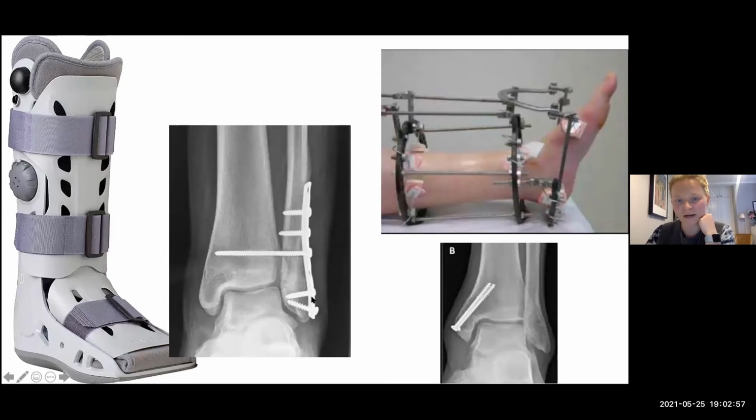This image here shows a post-operative film of a patient with a Weber B fracture. And what you can see is there's a plate going down the lateral aspect of the fibula, and the screws are coming across above and below the fracture site, which will be in here. And this large screw going across most of the way across the tibia is a syndesmosis screw. So this screw acts to replace the ligaments that are damaged within the space between the tibia and fibula and provide stability to the joint.